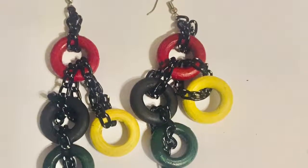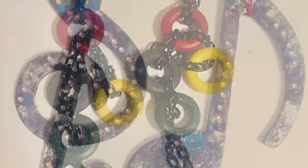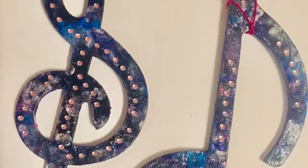Hi guys, today we'll be making two sets of earrings. One is African Argana inspired and the other is Galaxy earrings. Let's get started.